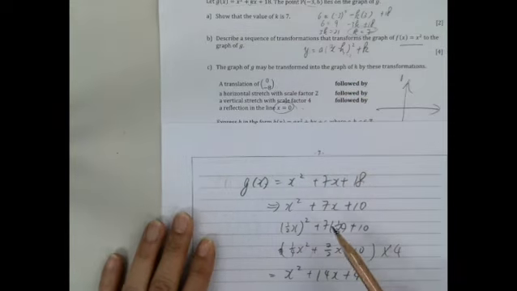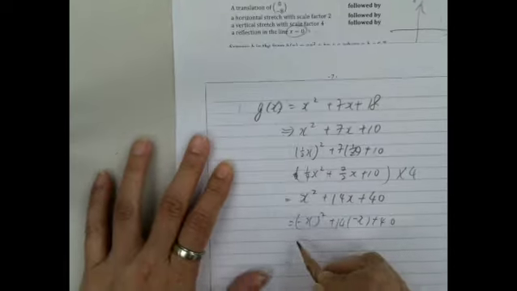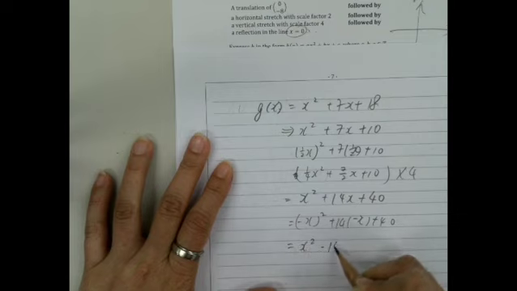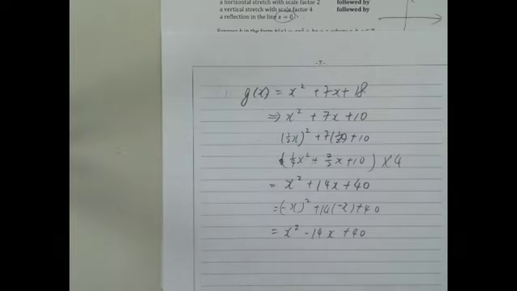Last but not least, we reflect x there, so we're going to flip the x. So negative x all squared plus 14 negative x plus 40. Now our equation comes out. Oh, that's a pain. So that's a painful bit, but if you do it step by step, it's not too hard. Okay?